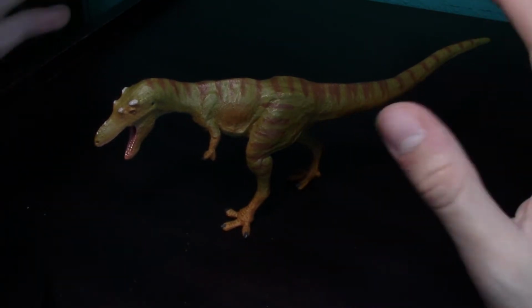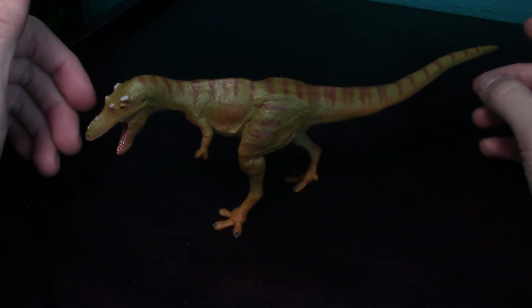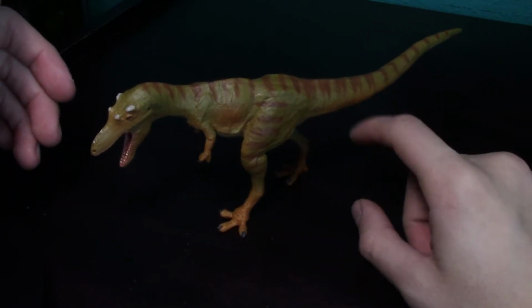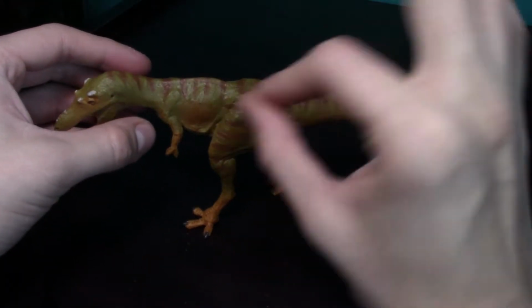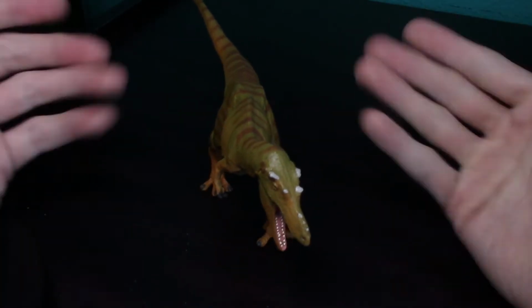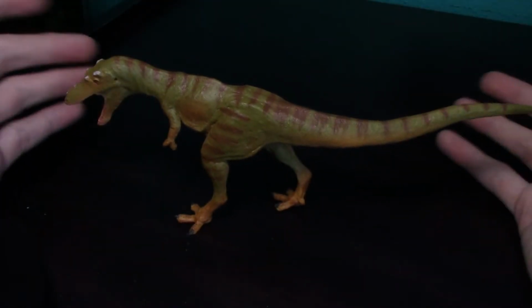You can still knock it over, and I'm gonna try not to because I don't want to scratch it up. But as you can see, I'm gonna wobble it a bit there. I can be a little brave with it and wobble it, and you can see it is still sturdy. Okay, there we go. Got a little too brave there, but no scratches, so that's good. Because some safari figures can have a little bit of some thin paint that scratches really easily. This guy doesn't seem to be that case, so really good on that. Anyways, you get the point. It's fairly sturdy. Not the most sturdy thing, but it is very sturdy for a biped, and it stands very solidly.